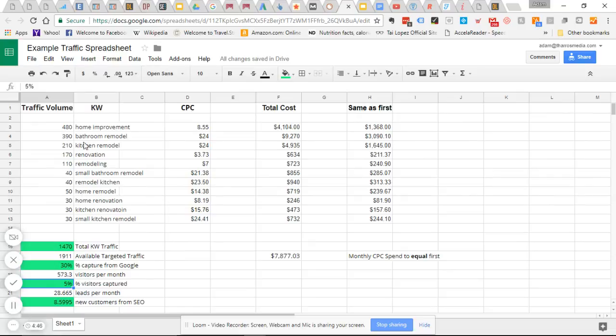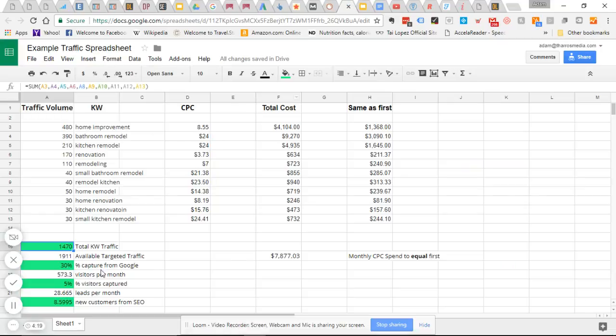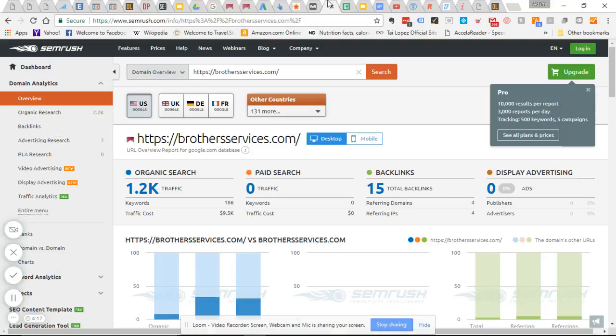But what I mainly do is I make sure you're ranking for all these things. I take a look at your competition and I throw everything into a calculator I built for this type of thing. So I take your top 10 keywords, put them in here, and we get the total keyword traffic. And this is about $14.70 per month for keywords, and it looks like they're getting about 1,200 organic searches a month, which is sitting on par with what they're supposedly getting here.